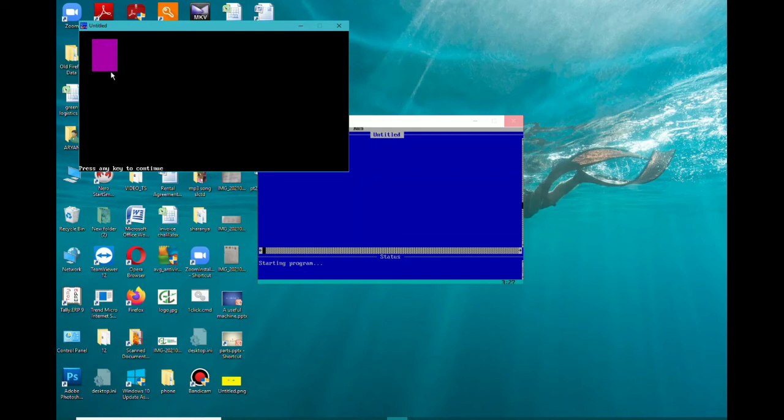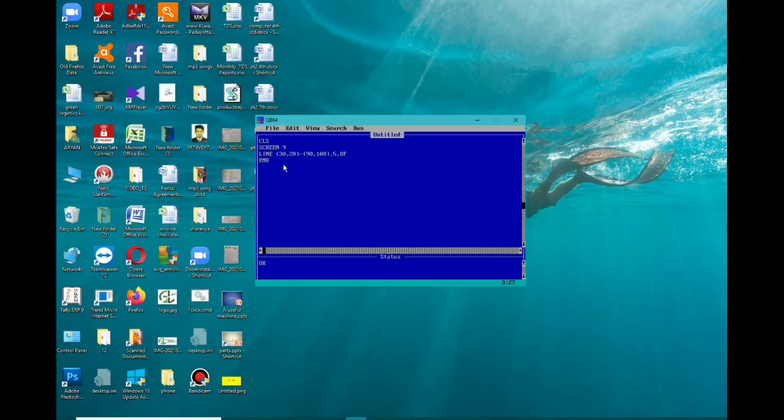So with the magenta color we have filled that particular shape. Okay. So this is how we can use the second syntax of the line command. So we can say that we can use two syntaxes for the line command. First one for the line and also the shape without filling the color, and second one for the rectangle with filled color.